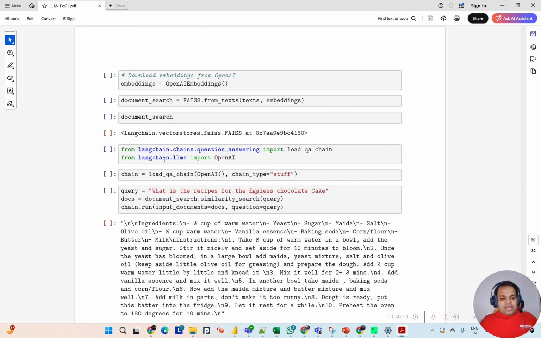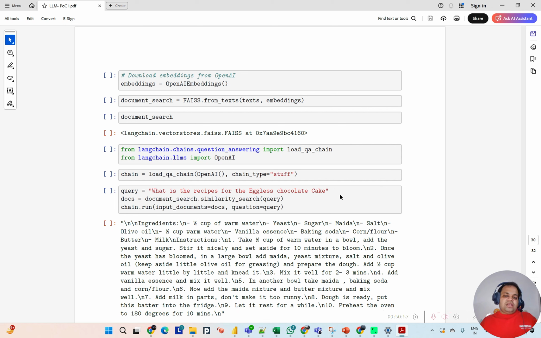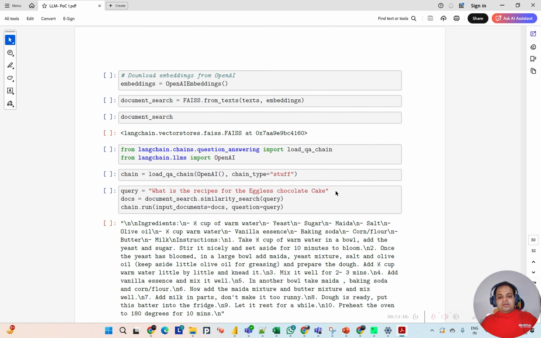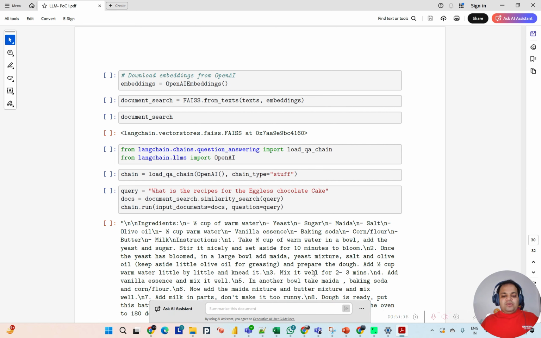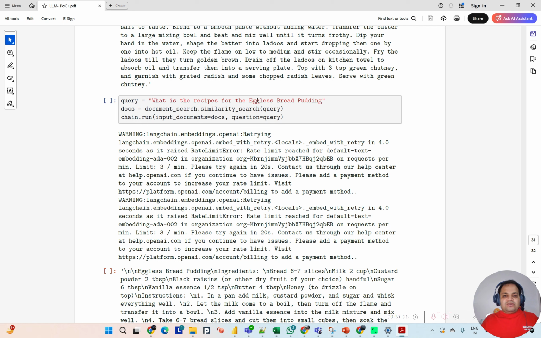Now, coming through LangChain, we process a query. The query input by the user is: what is the recipe for eggless chocolate cake. We have just done a keyword query where we input the value coming from the customer and process it through the LangChain model. It gives me the recipe for eggless chocolate cake below. Similarly, for any other query, since this is all food recipes, if you're looking for a bread pudding recipe, we can easily give an input and get our answers back.